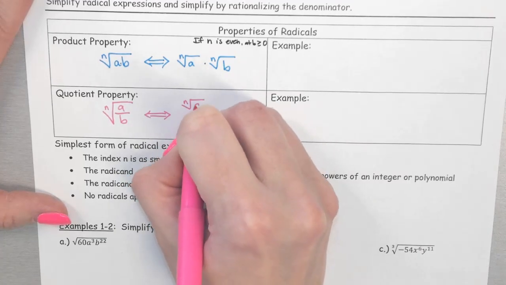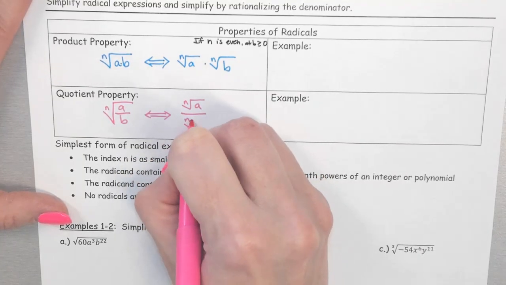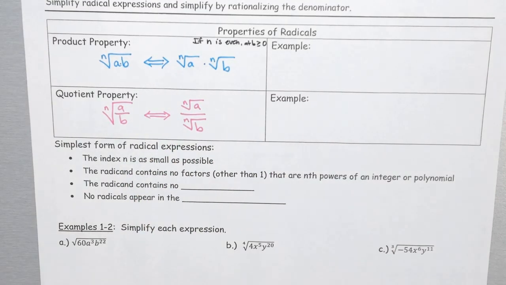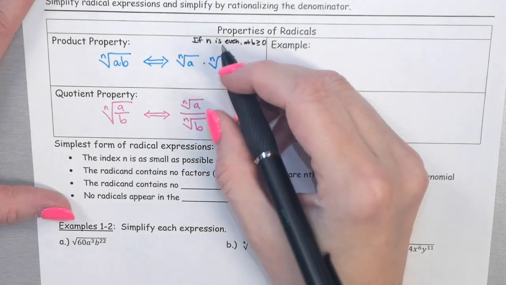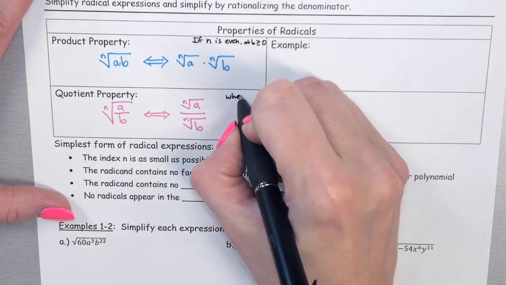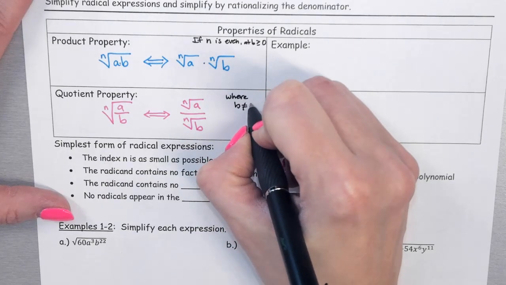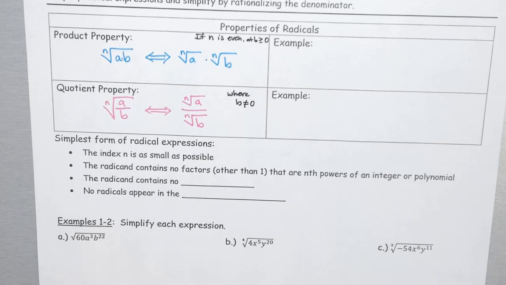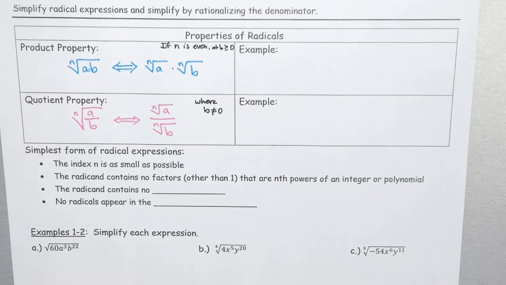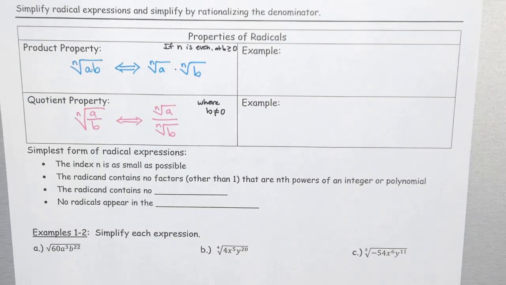Okay, so one way is you can split this up into the nth root of the numerator over the nth root of the denominator. And when you look these up in your textbook, you'll see these little stipulations, like it'll say where b cannot be 0. And that's just because if you divide by 0, you would not get an answer, and so you will see these restrictions there.